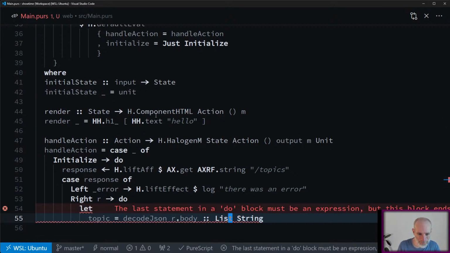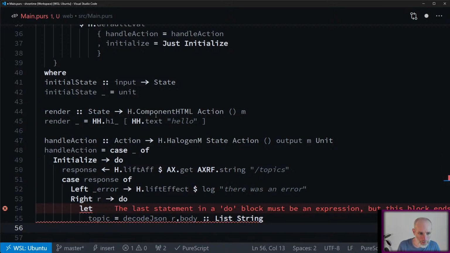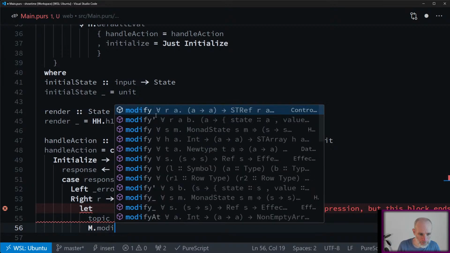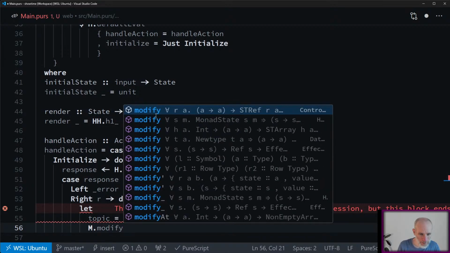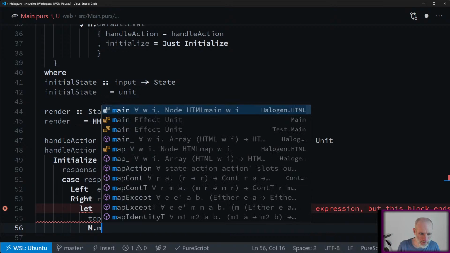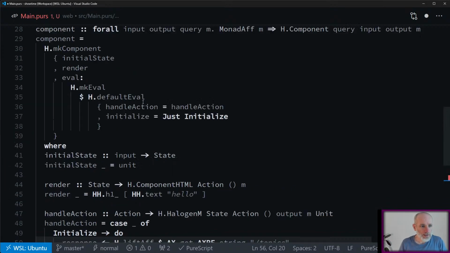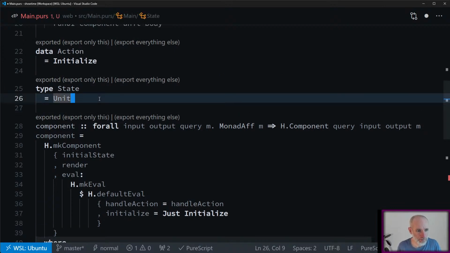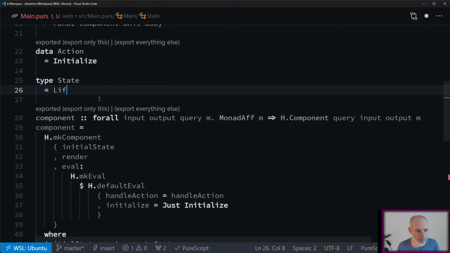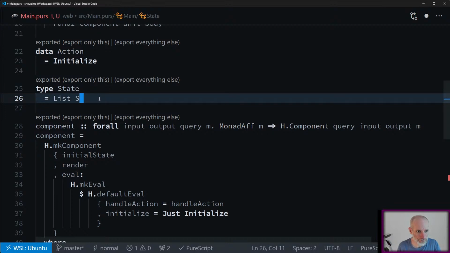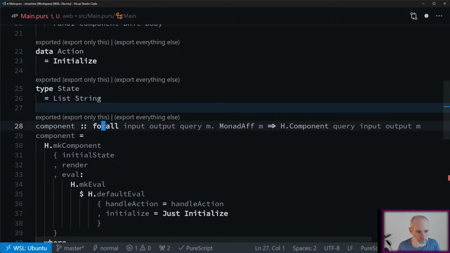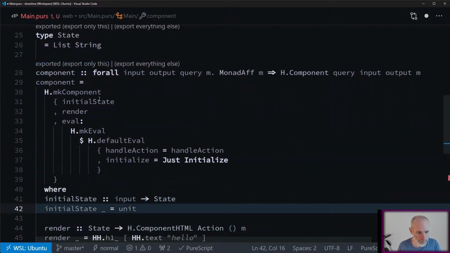Another difference there. And then we can say h dot modify. No, let's just put it. Okay, so we'll make our state up here not a unit, but a list of strings. In our initializer, it won't return unit anymore.